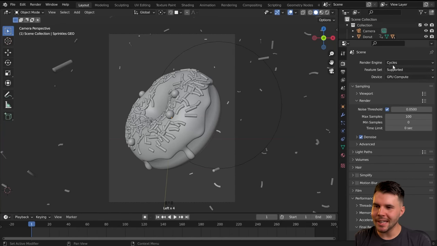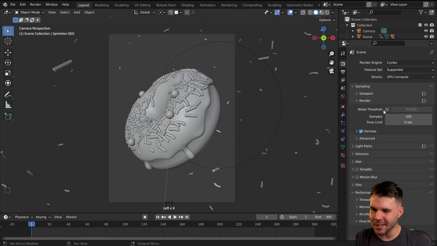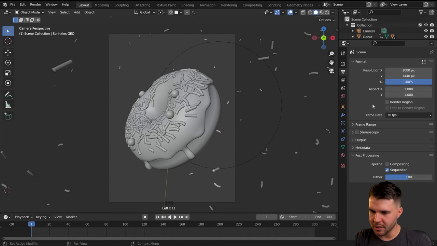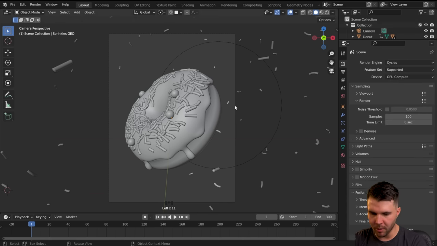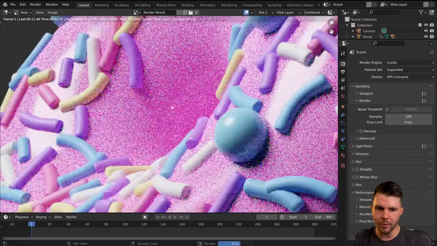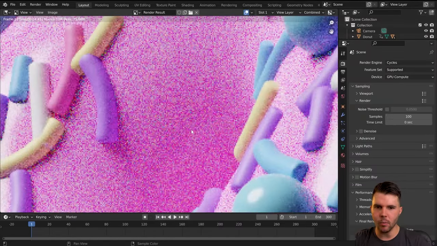All right, so I'm actually going to start with Cycles because I think that is the engine that most of you are going to want to end up using, because we will crush the render times down. I'm convinced you will be happy enough with it that you'll want to use it. And let's turn off noise threshold and denoise, because I think that can complicate the final result. And just so that I can see it, I'm going to turn off my compositor, and I'm just using a really low sample count of 100 samples, just so that I can demonstrate what is going on with Cycles.